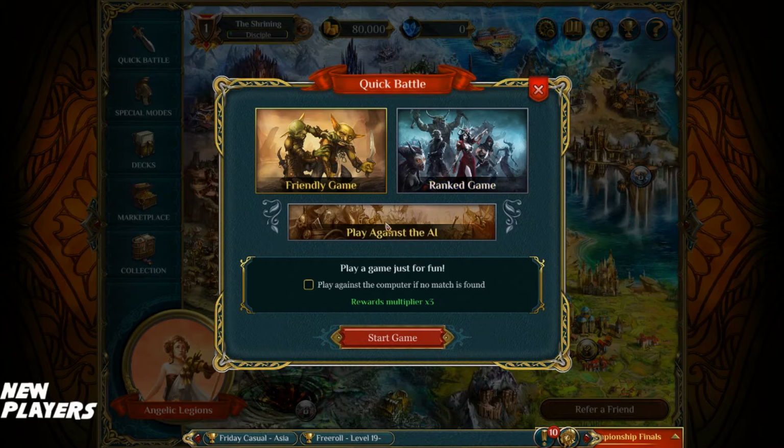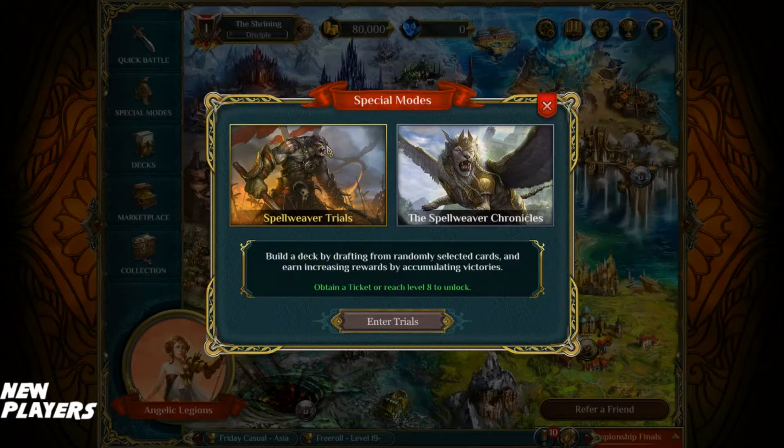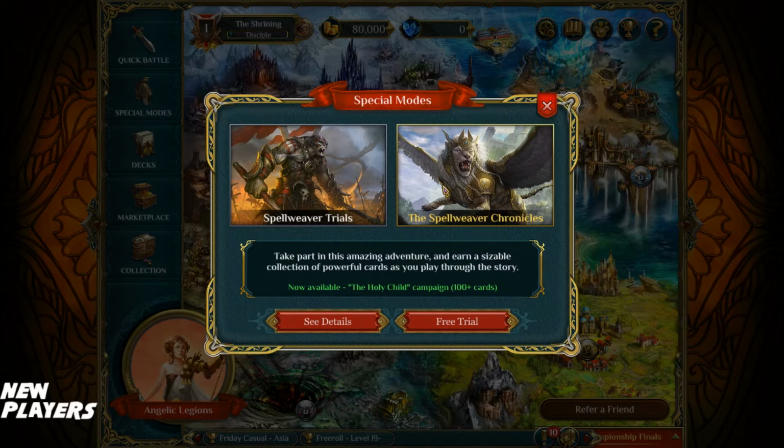And AI is just great for testing. You can grind on hard once you've got some decks ready. Yeah, it's pretty good for just grinding AI. If you're afraid to play against people, it's a good place to start. Also, there's 2 special modes. One is the trials, which you have to be level 8 to be at, but if you're good at any sort of drafting or limited or any of these things from other games, Trials is the way to go because you can get the most rewards for the least amount of money. Also, there's the single-player campaign, the Chronicles.